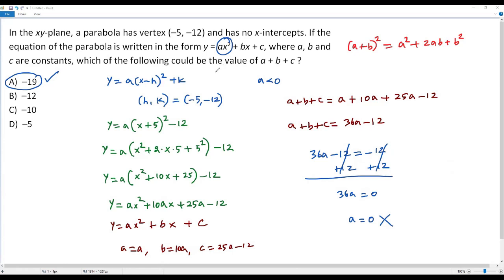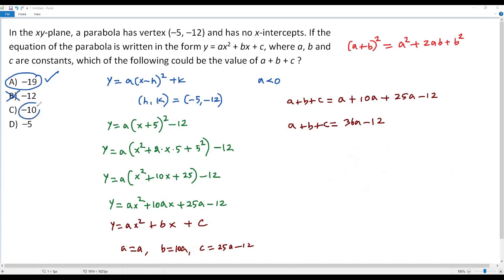If there is no x square term, then no parabola will be there. So the value of a can never be 0. Either it can be positive or negative, but we know that a has to be negative. Already we have seen the evidence. The parabola opens down. So answer choice B cannot be correct. Anyway, let's verify answer choice B.